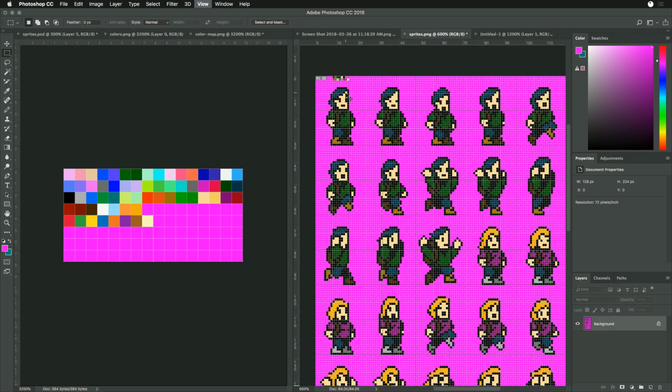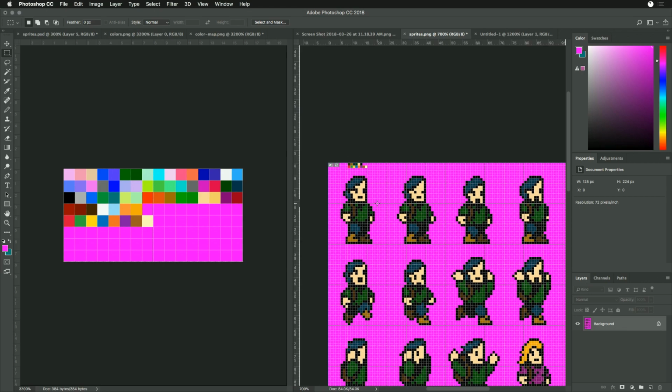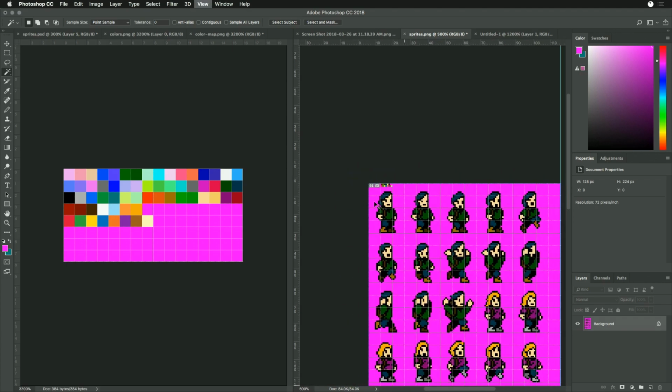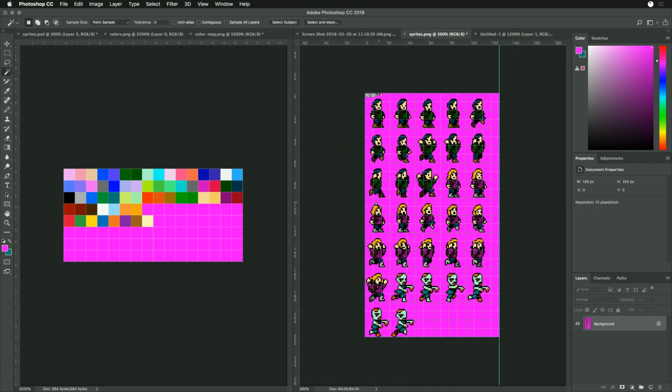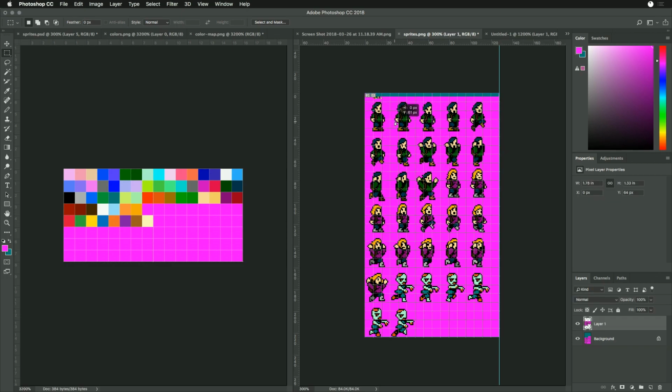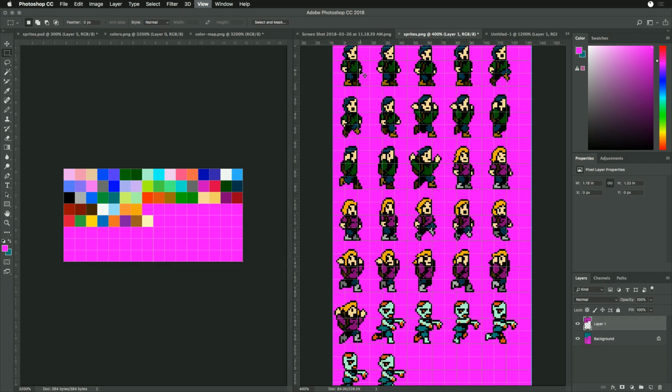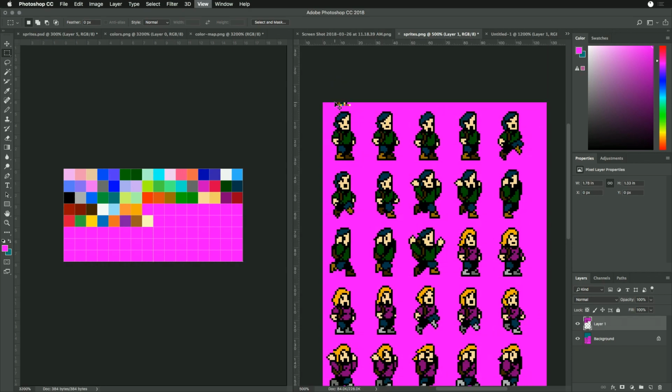So now what we're going to do is go color by color, and replace. Actually, I don't want to do any of the other sprites right now. So we're just going to do this. And we're going to pull this layer out and paste it back down and then just reorganize it. Okay. So now if we come back here, let's hide the grid because we don't need it. We're just going to manually remap it. There are some other faster ways to do this in Photoshop, but I'm just feeling especially lazy today.